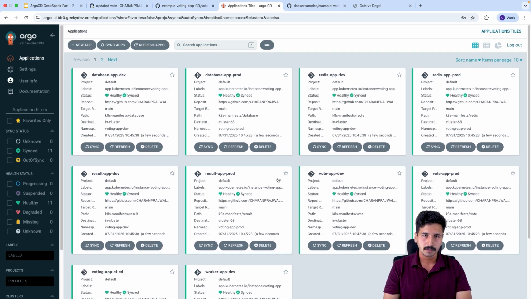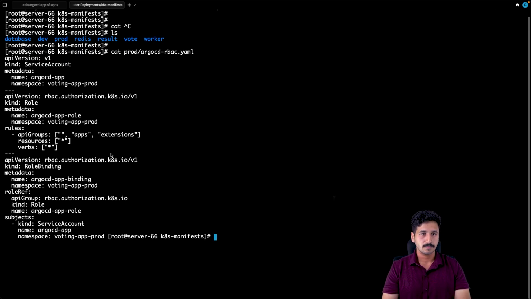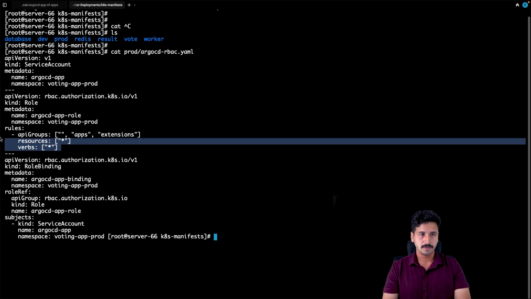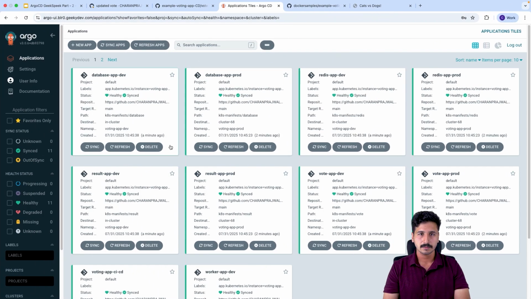This is how you set up multiple clusters and deploy to them respectively. Yeah, and just to show you the role-based access controls defined, I already have the policies defined here. The rules defined here have almost all access to the namespace, and that is bound to a service account. This service account was referenced here as the role-based access control policy for it to deploy to dev and the production environments. So that was all about the multi-cluster deployments.